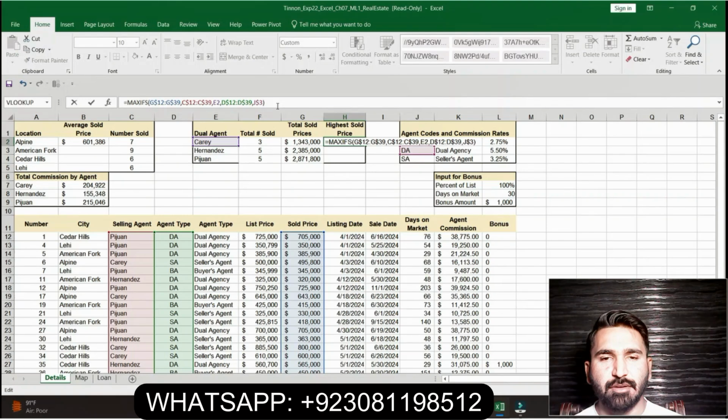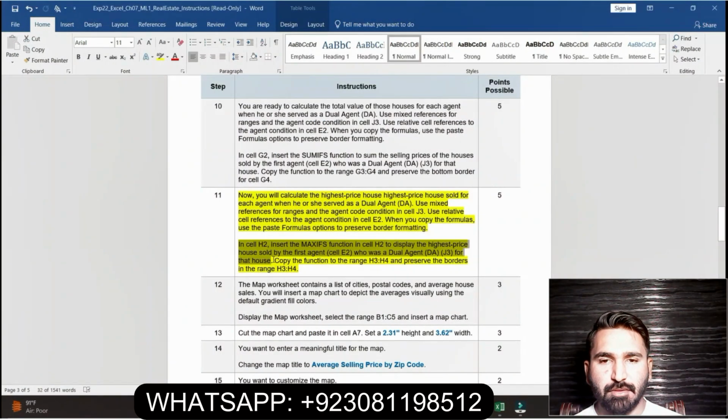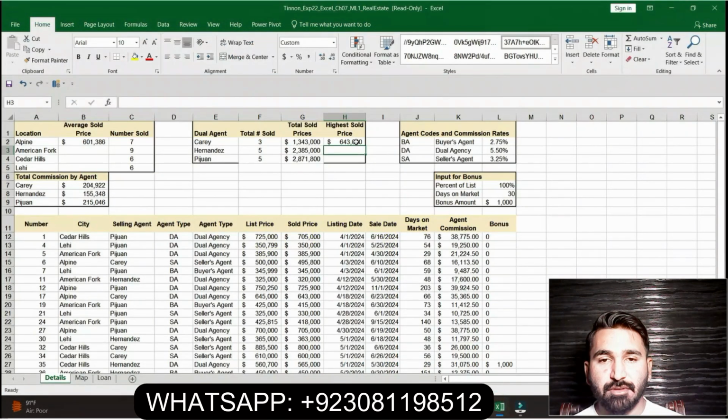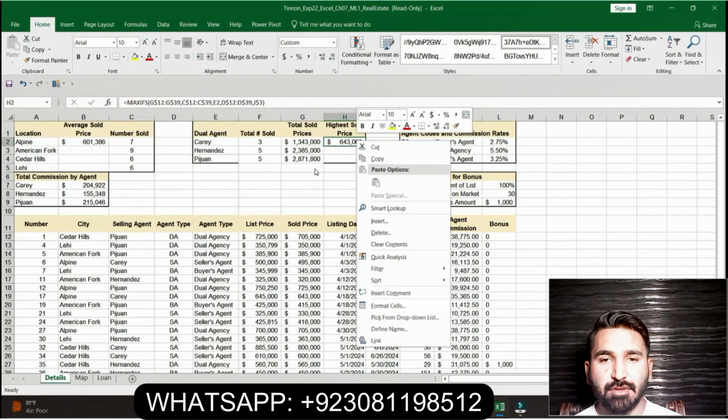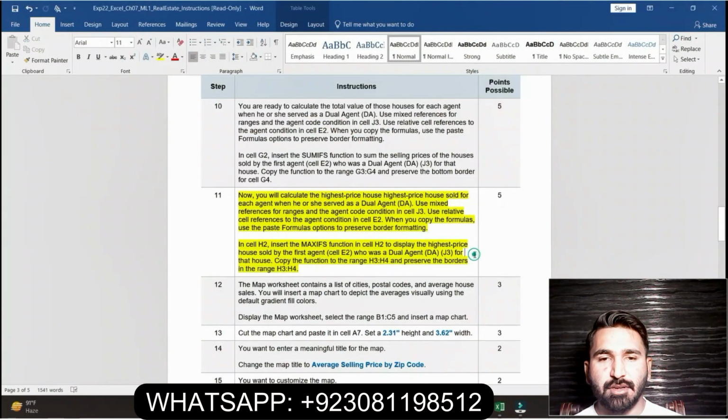Then press enter. The highest price house sold will be shown here. Then use the fill function to copy the function to H3 to H4. Okay, I have done this step now.